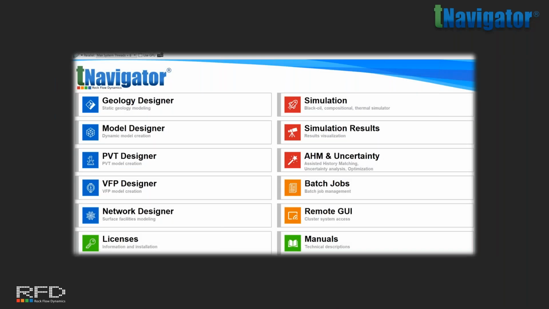And again, I just really want to reiterate and hit home, this is our initial screen that you see when you load into tNavigator itself. You have Geology Designer there on the top left, and you see all the other engines, other packages we have available within tNavigator also. All you do is hover over Geology Designer, click New, give your project a name, save it, and that pops your GUI, or your geology user interface, as we would call it, and you're ready to start building your static model and importing your data.